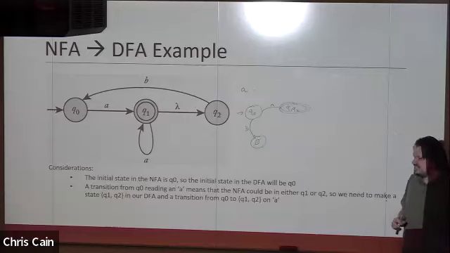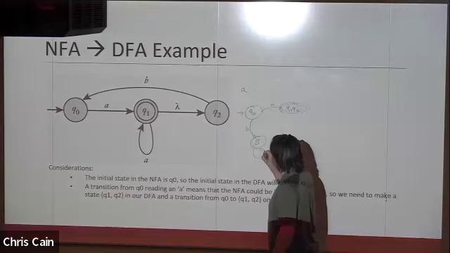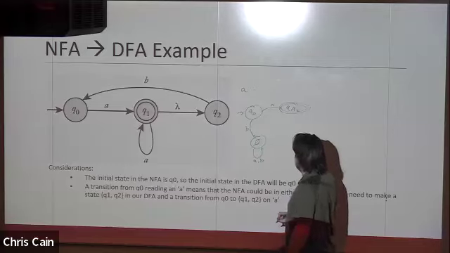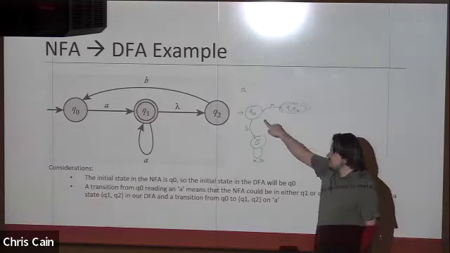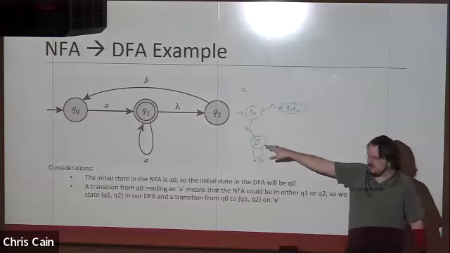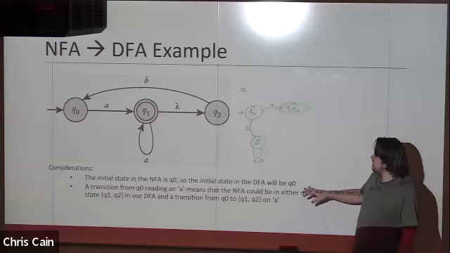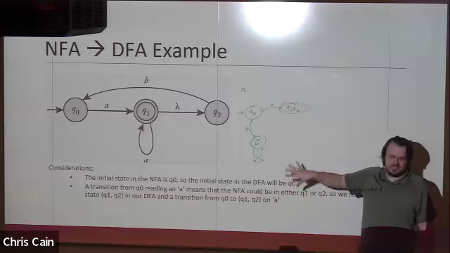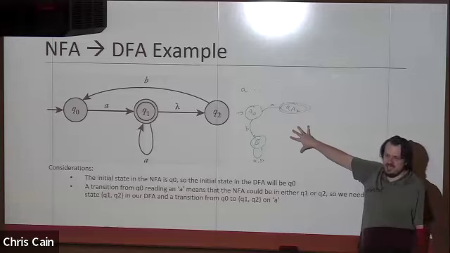There is no such state in the NFA that you could be in because we have already rejected. Since we know this is a trap state, we can just add edges back to itself on an A or a B. What we're going to loop now as we do this: the first pass through this loop is that we ask, for this starting state, what happens on every possible character in the input alphabet. So we ask what happens on an A, what happens on a B. As long as there is a state without edges for it, we need to continue to loop this process. Once we have a complete DFA, we can terminate.